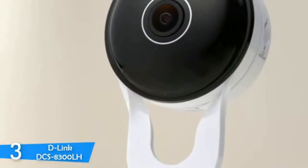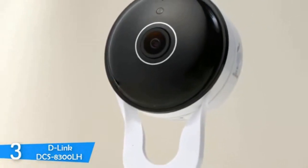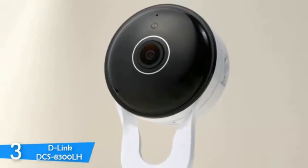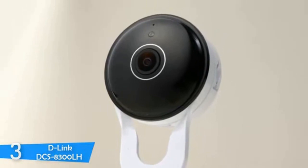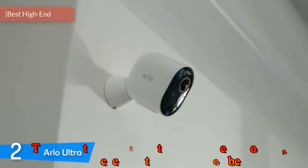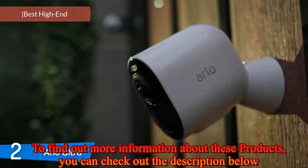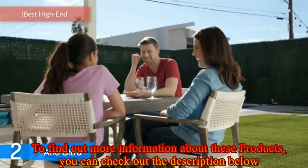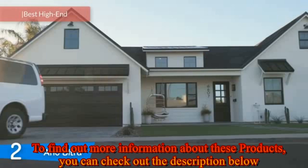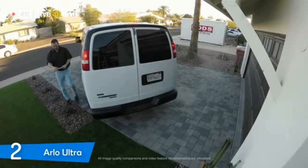Right from the get-go, you'll see that the Arlo Ultra is a premium device, since it looks much better than its competitors with its classic black and white design with glossy plastic. The whole thing measures about 3.5 by 2 by 3.1 inches in total, and it's pretty much under the radar in terms of size, very low profile. The base of the Arlo Ultra is magnetic, meaning you can place the device on any metal surface, and it also has a metal base plate with adhesive strips on the bottom to help you attach it to different materials.